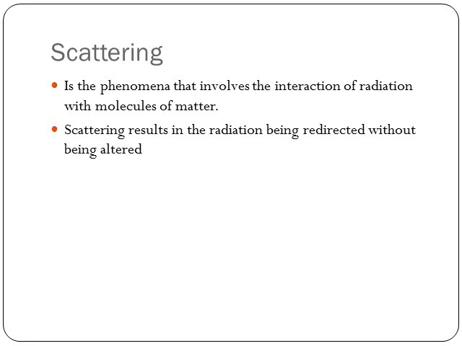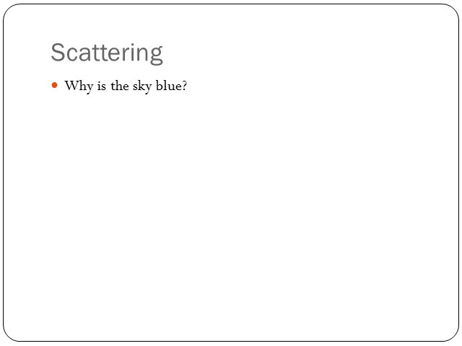You need to know some practical applications of where scattering occurs. In addition to knowing what scattering is, you need to know practical applications for scattering. These often pop up on the IB test. The most commonly known application of scattering is to explain why the sky is blue. This is a phenomenon known as Rayleigh scattering, which is a specific kind of scattering. Now, why the sky is blue, I've seen that specific question pop up on the IB test, so it's worth going over.